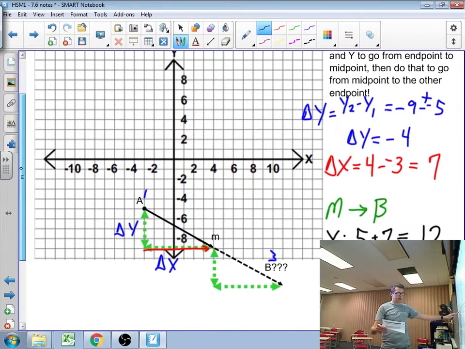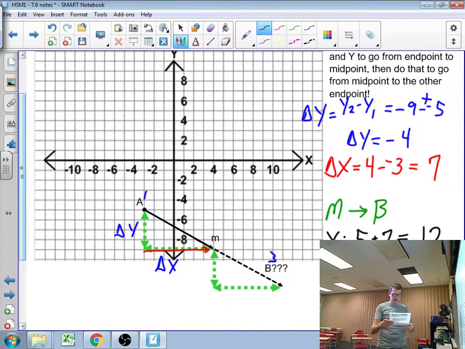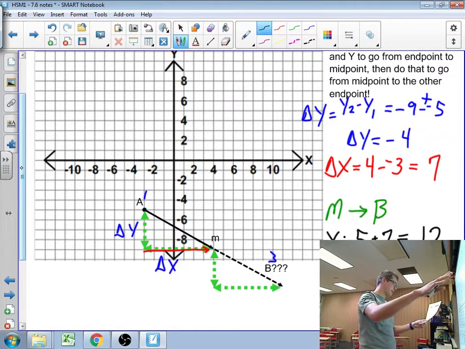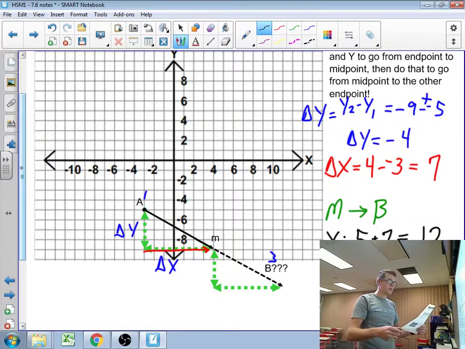Let's make sure that all the math we've done matches up with what it's supposed to be then. So y2 minus, so this all, I need to go back and verify that we did the right stuff here. A, the midpoint, should have been -4, should have been 7. Alright, so that is all good.